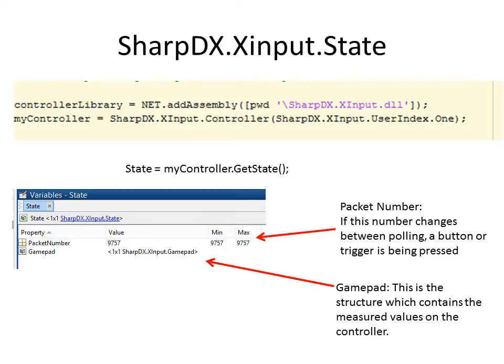So if I'm not touching my controller, the packet number will not change. If you press a button, that will instantly change the packet number, and it could trigger something like an event, like pause a menu, or stop your robot from moving, etc. Gamepad is where all that data will be stored when you pull the controller.